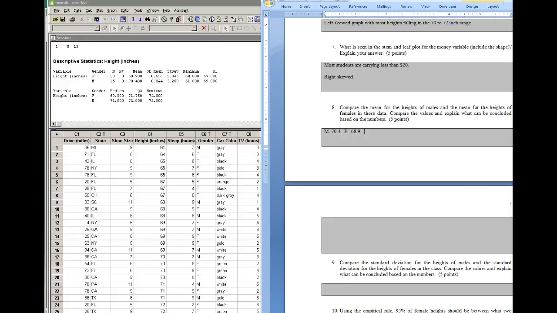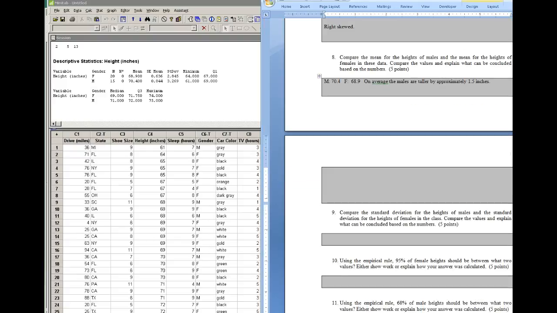So it looks like on average, the males are taller by approximately 1.5 inches. And that's just on average. We're going to say that males are taller by approximately 1.5 inches.